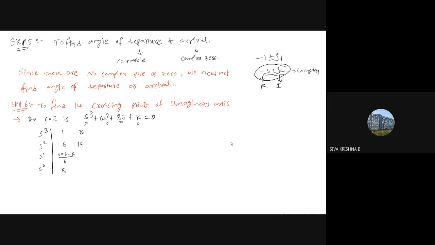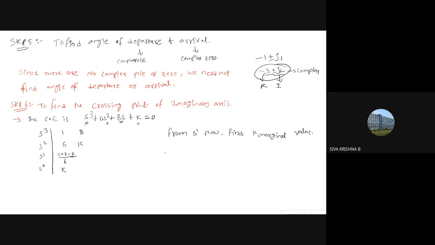you have to find the crossing point. అంటే imaginary axis crossing point కనుక్కోవాలంటే you need a quadratic equation. That is second order equation you need. Before going to second order, you will have the constant K here. ఈ constant K ని ఎలా find out చేస్తాం? Take the marginal value. Assume marginal system. That means from S power 1 row, find K marginal value.